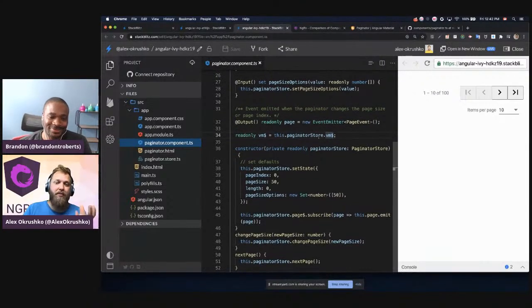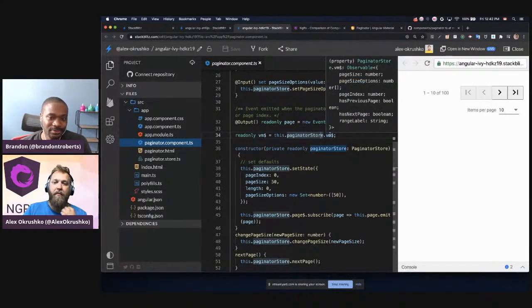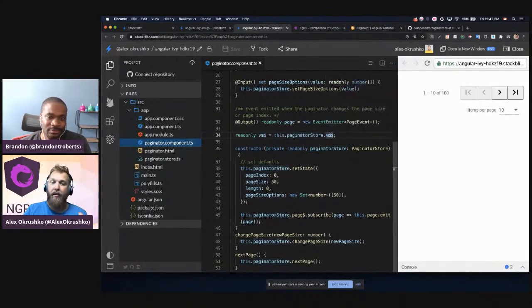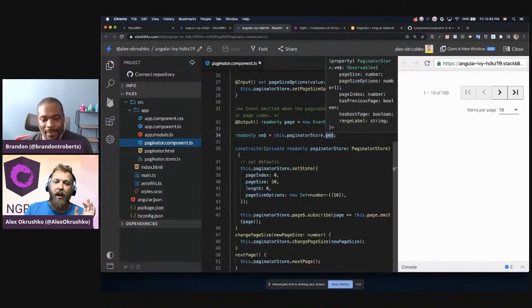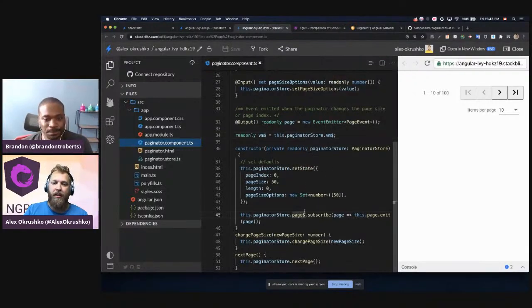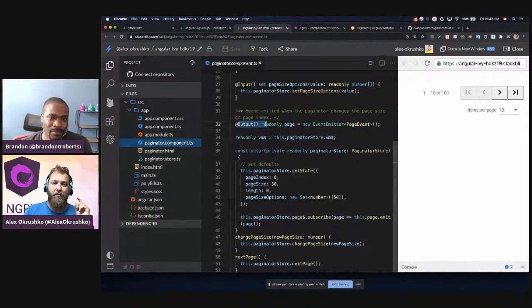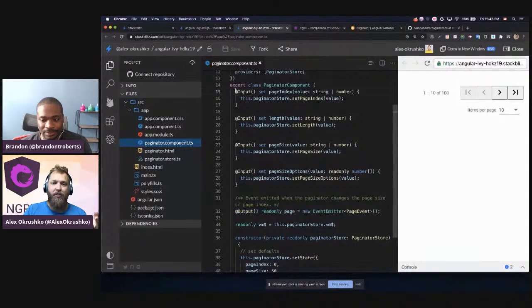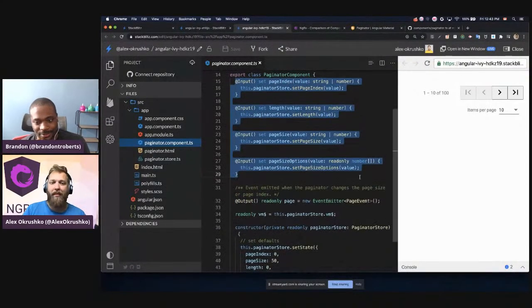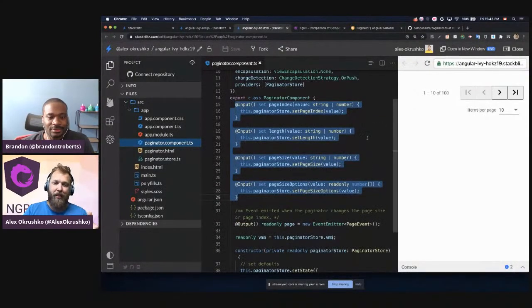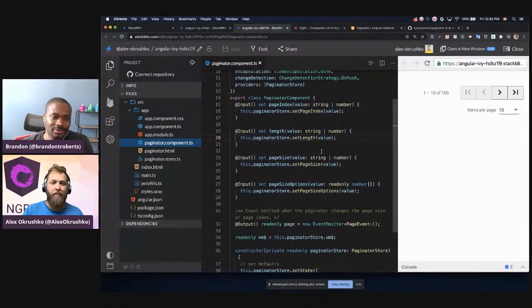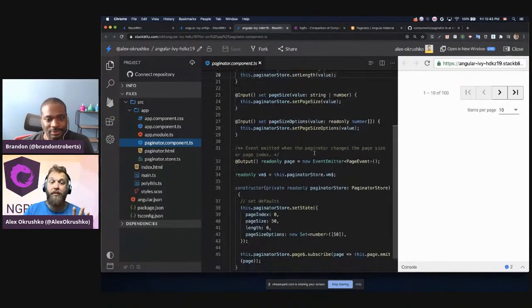Exactly. But look at this one. The paginator exposes two push-based values now via my model that I need. By the way, I don't need some of the things, like the length, in my view model. It just needs some of the things, and I'm exposing the page. That's it, two things that I'm exposing. And page, I'm re-pushing right away through the output. Inputs, I just pass the inputs to the store and figure it out, right? I don't want to do it in a component. In the component, I want to style, I want to put a template, I want to bind that logic, and I'll be done with this, right?